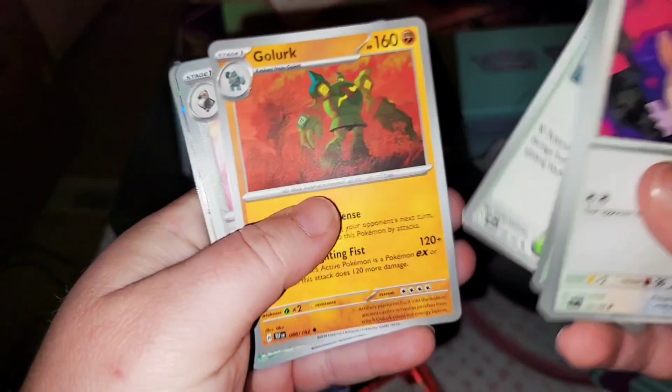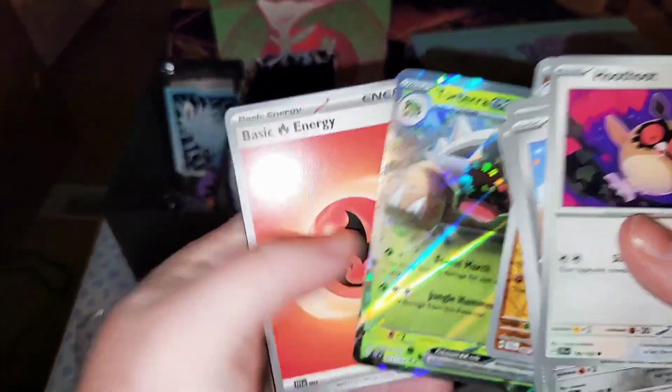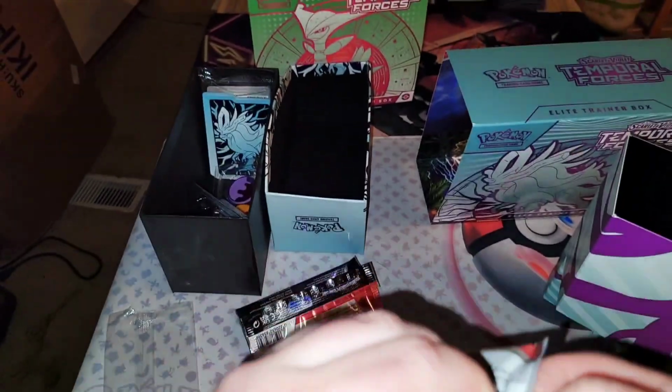Come on, come on, come on. So we got a reverse. Reverse. There we go. Torterra EX. Nice hit. Still got a couple more packs to go. Come on now.